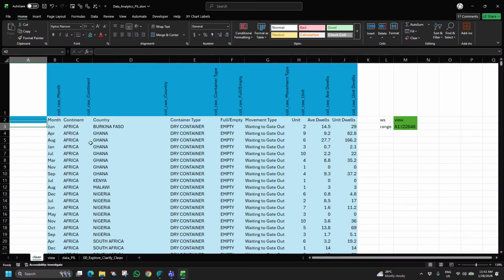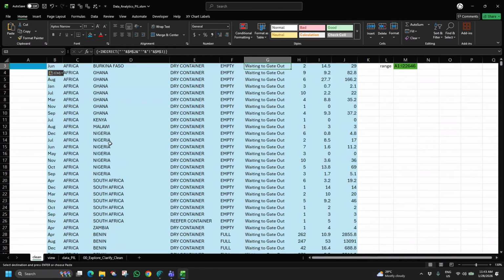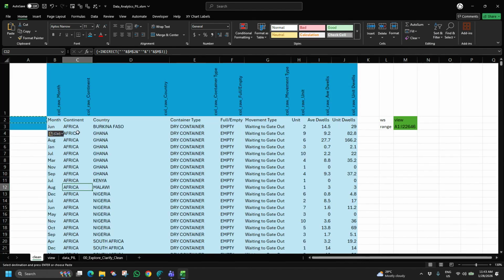So I'm trying to see the row identifier, which should ideally be a combination of a specific month, a country, and all of these look like they are specific to a continent, country, particular container type.